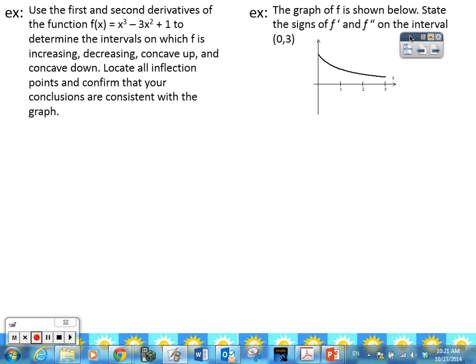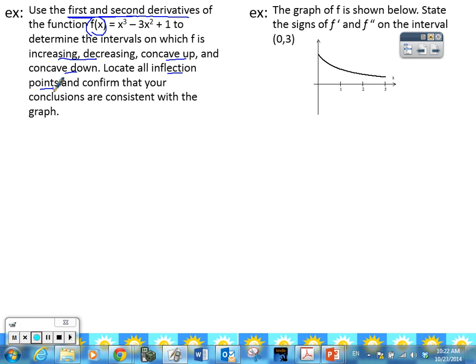And you're going to see concavity on the test. I mean, it's just going to be there in some form or another. So all of these tests and things are important. What we're doing is we're bringing in yesterday's lesson: use the first and second derivatives of this function to determine intervals of increase-decrease and concavity. Also, they want us to find the inflection points and graph it. So they want us to do all of that stuff. All right, so let's work on that.